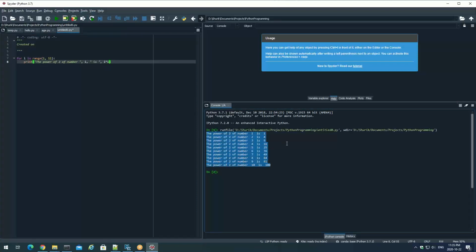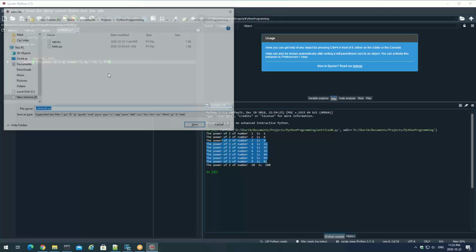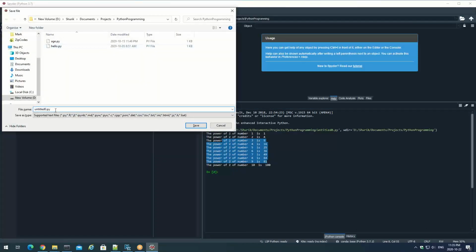Okay, perfect, this is exactly what we wanted. Let me save this file. I will call it loops.py.